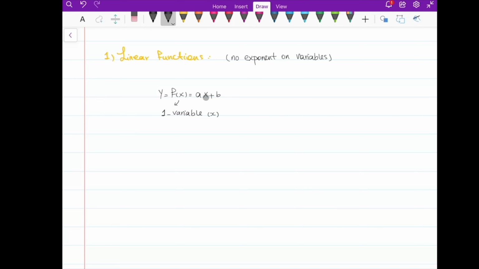So what is that? It is a line in the xy plane. This line has the slope a, and then b would be the y-intercept. Okay, so let me graph a line. This is the x-axis, this is the y-axis. Let me have, for example, one line like this. This is y equals ax plus b.